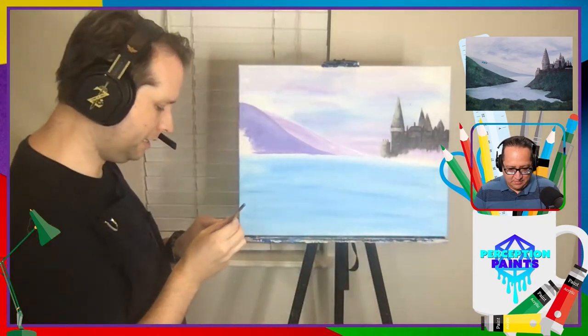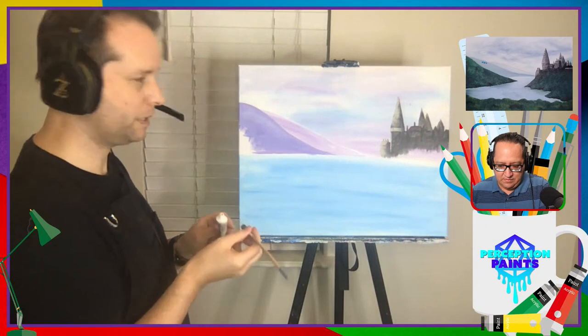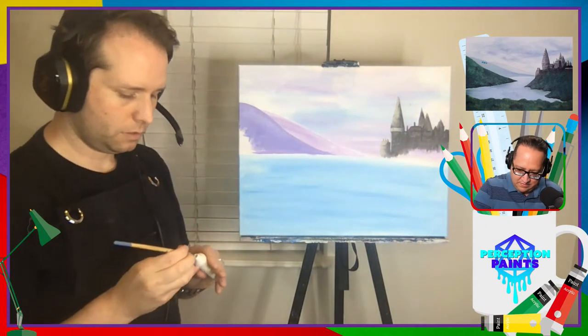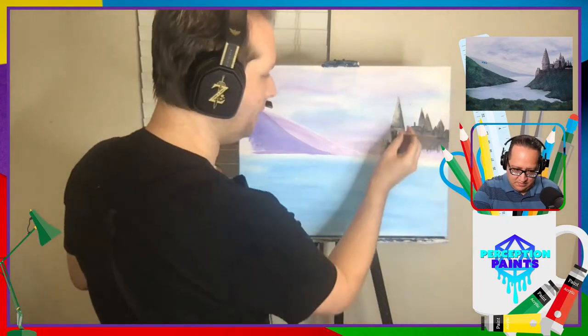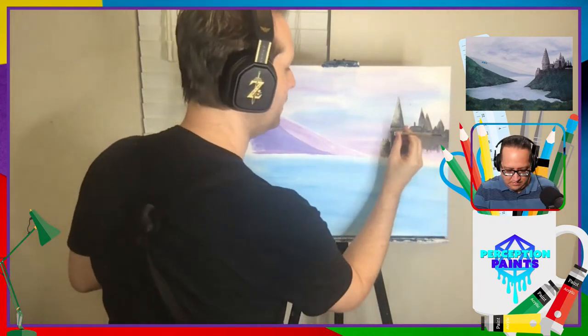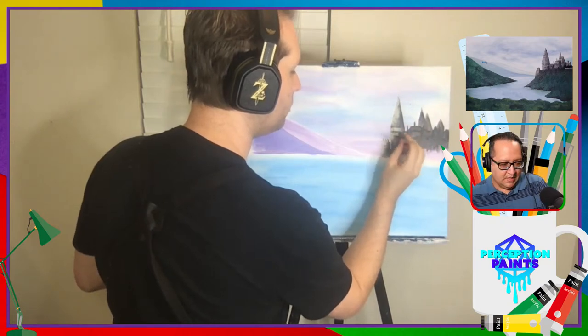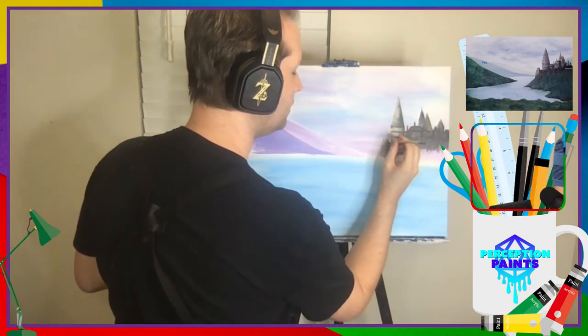So, gang, you can see I'm just building out these little details with this highlight, adding some dimension to my castle, right? Putting all my highlight focus on the left, and then just lightly brushing out to the right. I'll be right back.